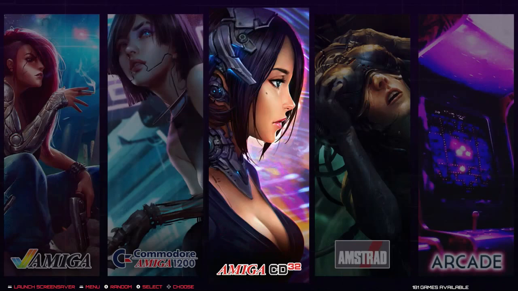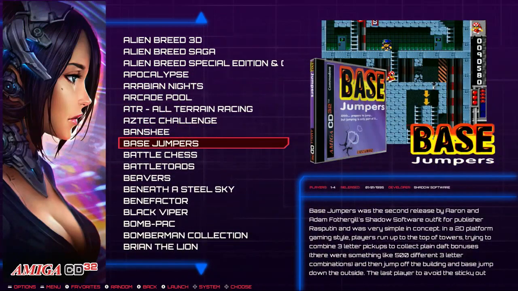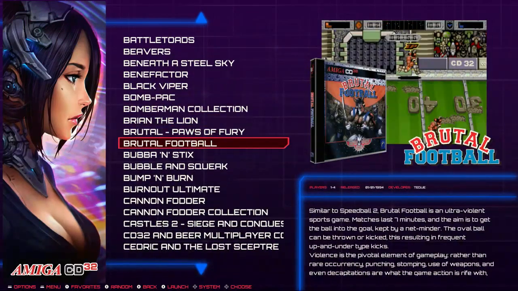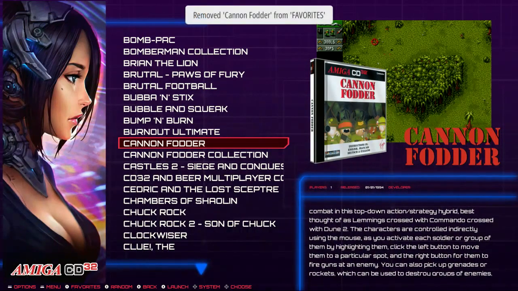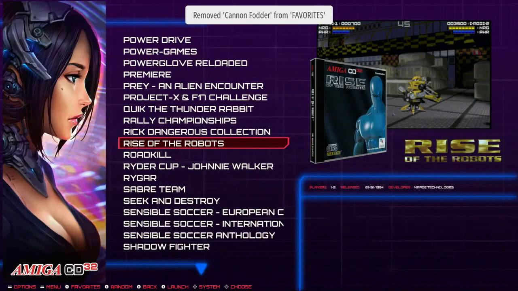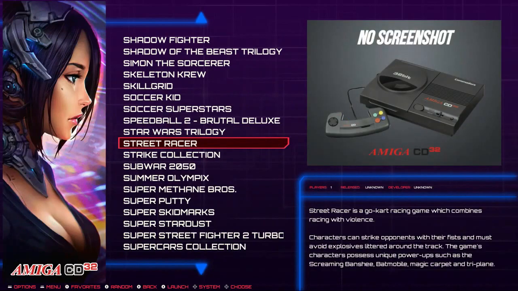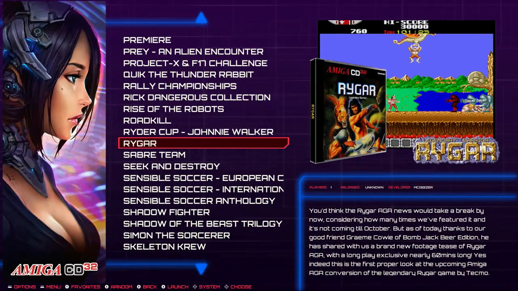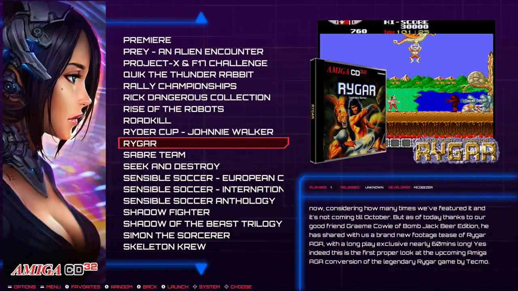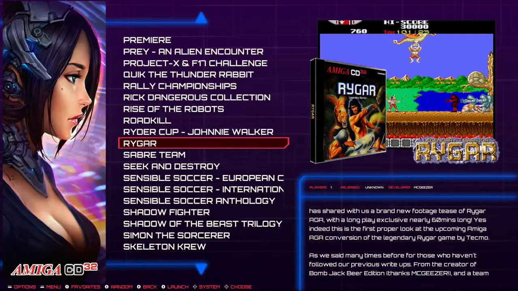The Amiga CD32, and I made this collection with my friend Arumila, and we are so proud of this work. There are many unreleased games. For example, Riger was never released, to be honest. It's just a conversion that showed up in the last years. It's a very new conversion.